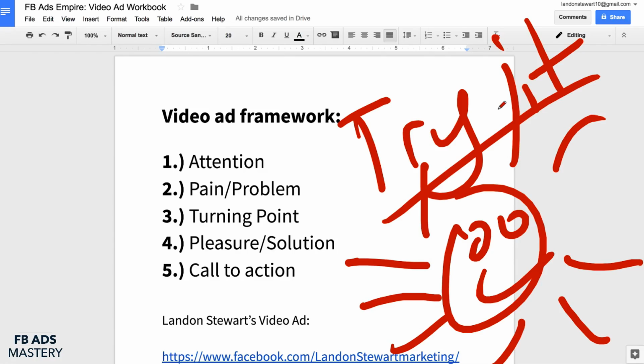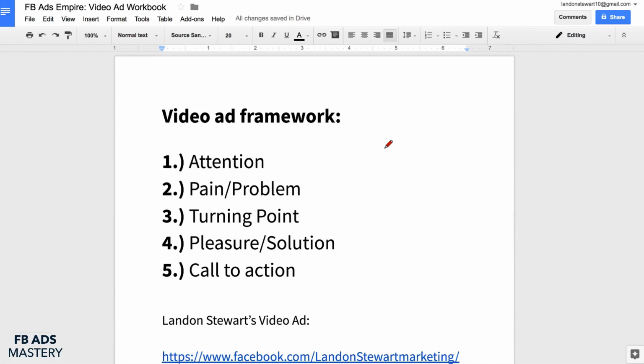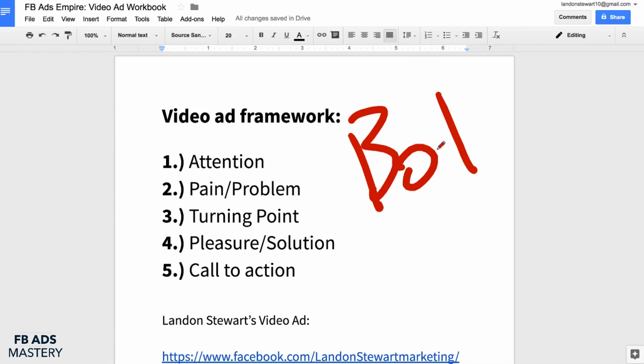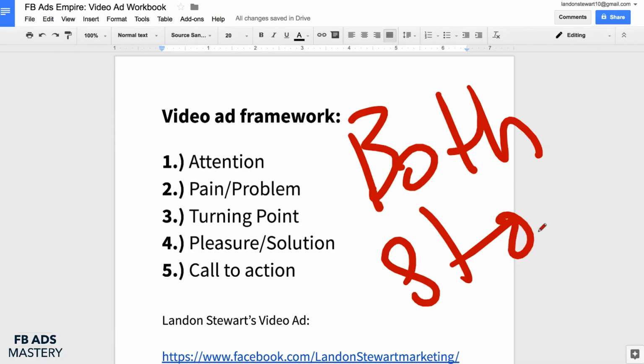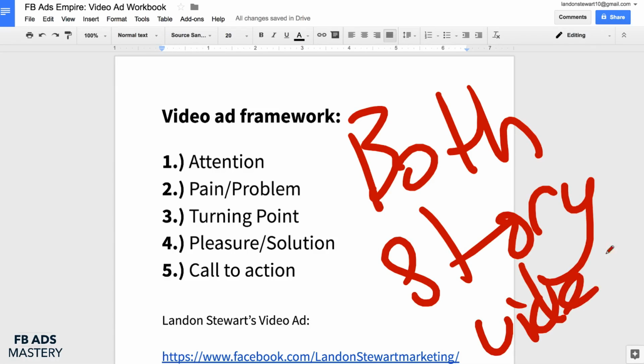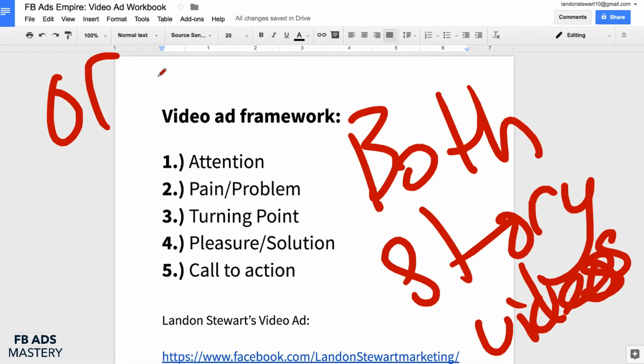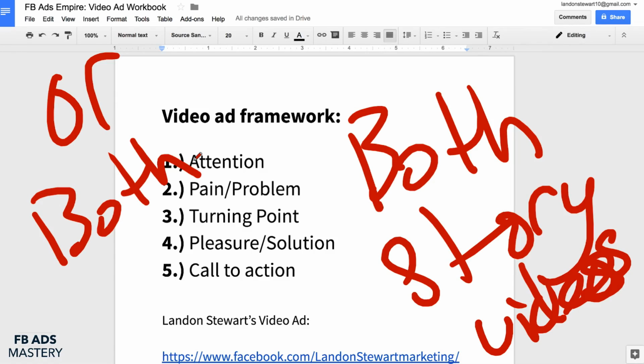Today, me and Stapes actually have both video ads and story ads running at the same time, simultaneously. So it isn't like, okay, should I do video ads or story ads? No, I'm going to do both video ads and story ads. Where should I start? You know what I mean? Because they both work really well.